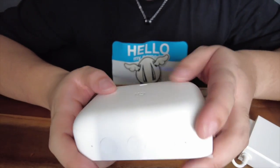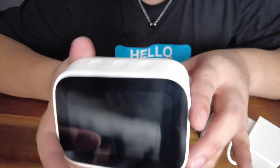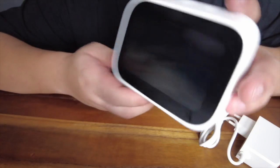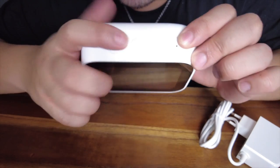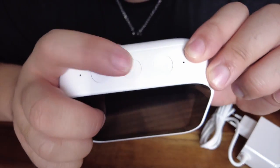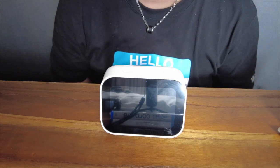So, yung material ng device is actually nice. Matte yung feels ng body. Mura siya pero hindi siya cheap looking in person. So, ito siya. And then, what we have here is yung volume button tapos yung mute ng mic. So, let's try opening it and set up natin.